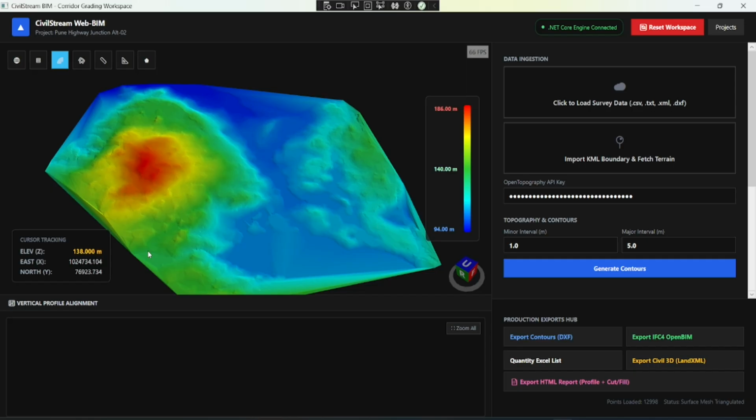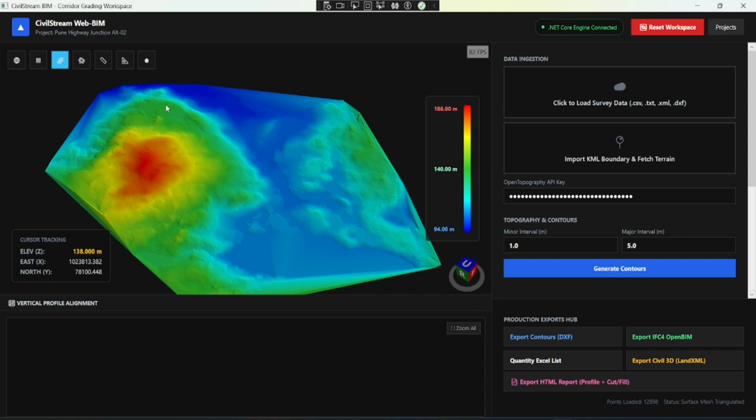And on the left hand side, you will see cursor tracking, where we get the elevation, then easting and northing of my cursor. So let's say my cursor is somewhere at this red portion. It will read me the elevation first, then the X and Y direction as per the data which we have ingested.